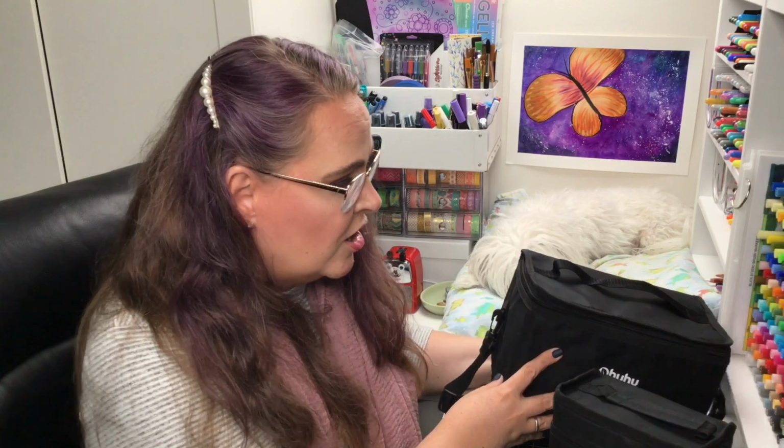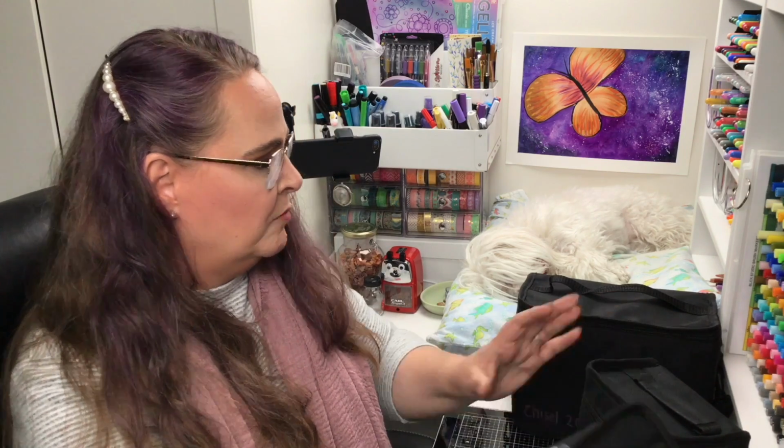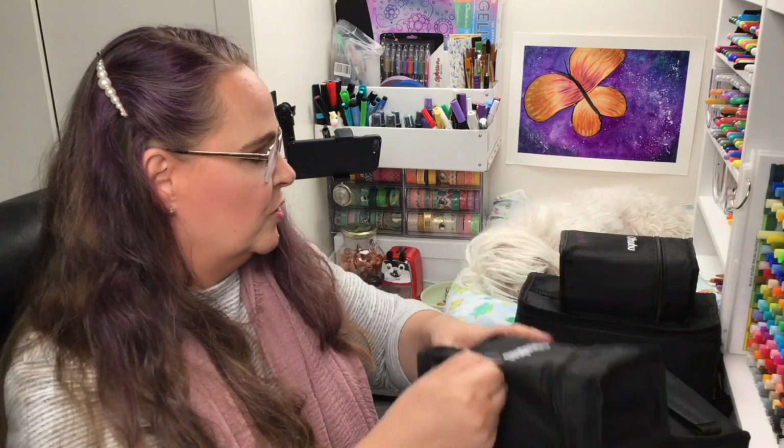And the reason I'm using my Ohuhus is because they are less expensive, so I can be as aggressive with my pointing as I want to be. That's my plan. I don't have to worry about hurting or damaging the nibs of my markers. I can just go for it. Although I don't think this is going to hurt the nibs at all, but now I don't have to worry about it, right?